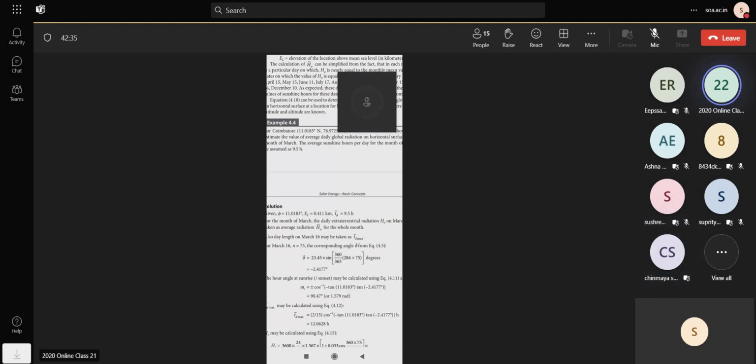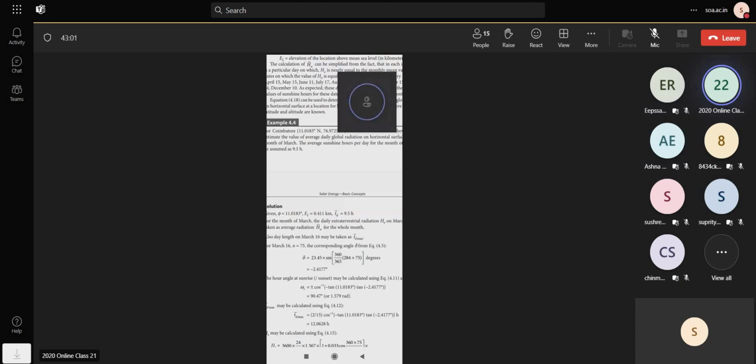Okay, please calculate omega s and TD max. Sir, TD max is 11.975 hours. Okay, and omega s is how much degree? 89.81 degrees. Please convert it into radians. 1.5686 radians. Okay, yes, correct.